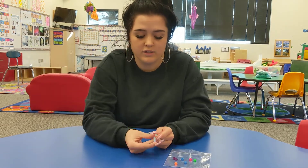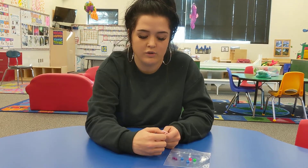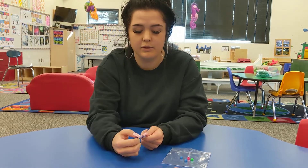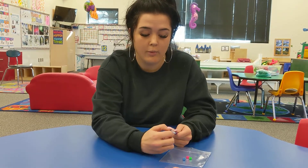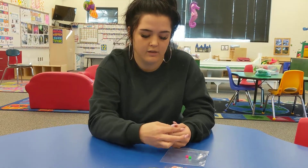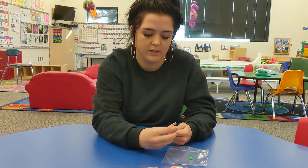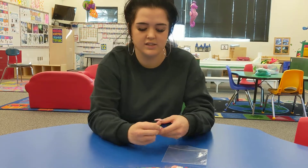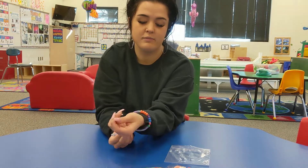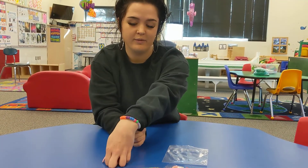You can do whatever you want — you can put them in a rainbow, you can put them in a pattern. It's just whatever you want to do. But we're practicing putting beads on the pipe cleaner all by ourselves without mommy and daddy's help. When you've put all ten beads on your pipe cleaner you can either leave it just like that, or you can have mom and dad help you tie it and then you have a fun bracelet.